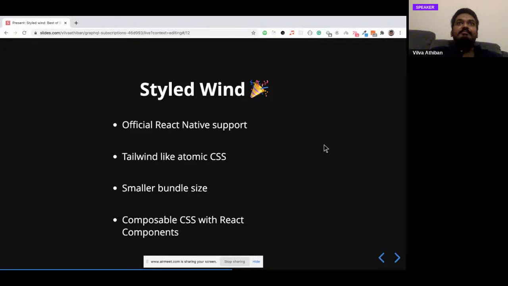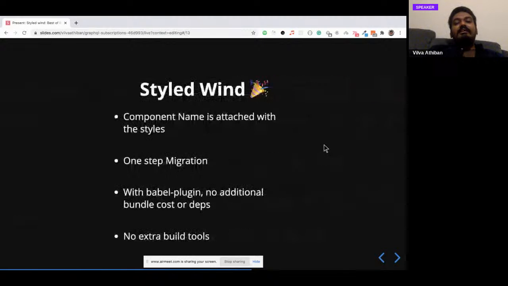I'm not sure even that's possible with Tailwind, because now I can use four Tailwind class names in a component, and I can compose it along and add more Tailwind class names, which is giving me so much power and usage. Again, the component name is attached. It's so clear. Even when a new person comes into the code base, he's going to be exactly clear what that particular component is going to do because of the naming convention.